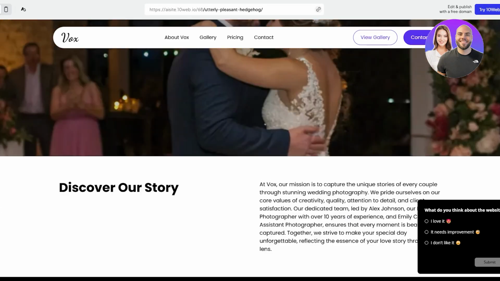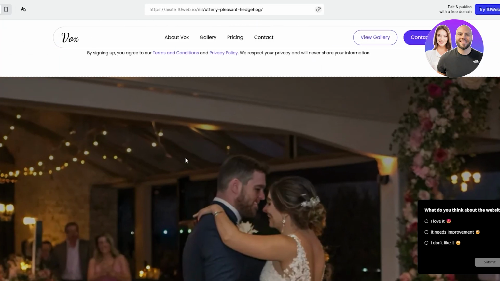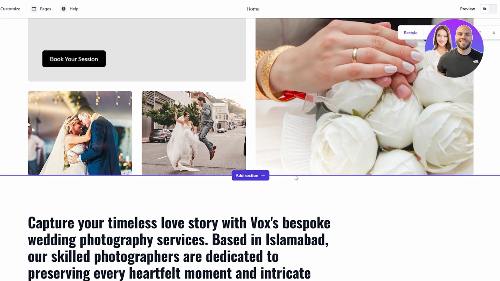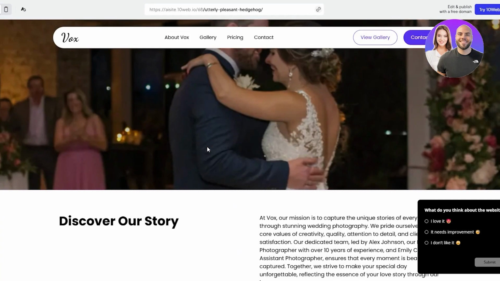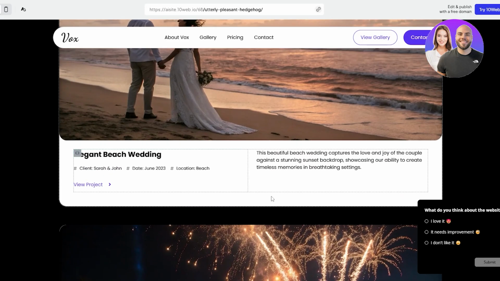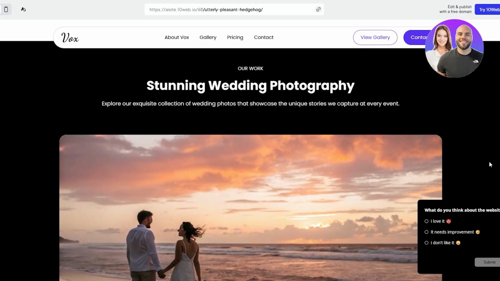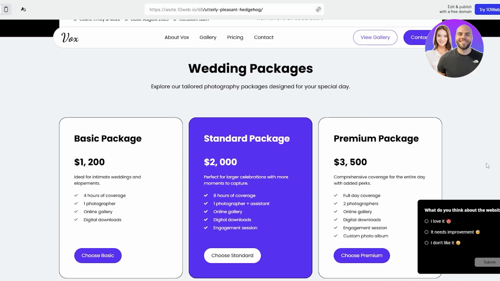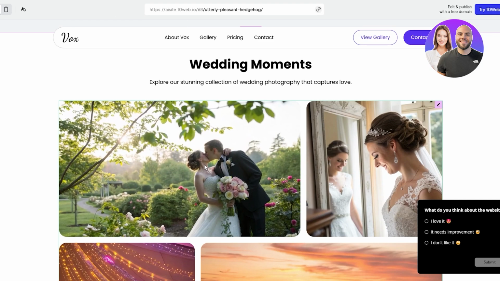So in terms of usability and looks, sure, this image is not the best image, but we can change it. You can see up over here, it looks pretty nice, looks pretty cool. Compared to this, we can see that 10web did a much better job. Sure, it's not perfect, but it's much better than Durable. So that's a win. Overall, fonts look pretty nice.